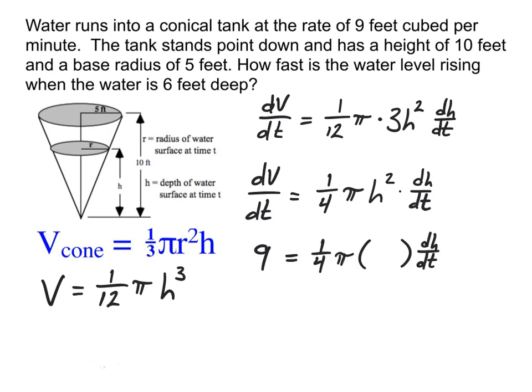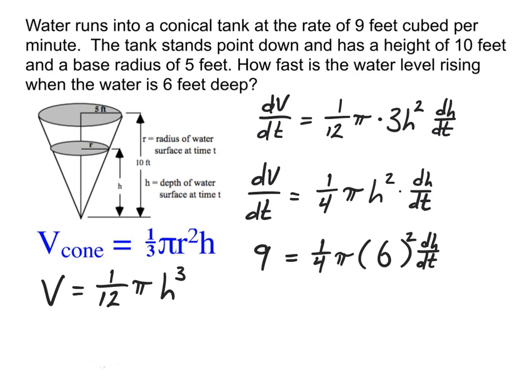And then the last thing we have to plug in is the h value. Now, be careful when we're talking about this h value, because there's a couple different heights involved here. We have the height of the water, and we have the height of the entire cylinder. Which one of those are we talking about here? Well, because we're looking at how fast the water level is rising, that would be this value right here. Since that is the height of the water, that means that this height must also be the height of the water, which we know from up here is going to be the 6 feet. So plug the 6 in there.